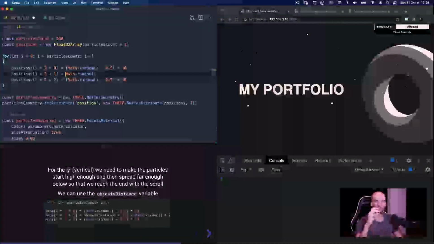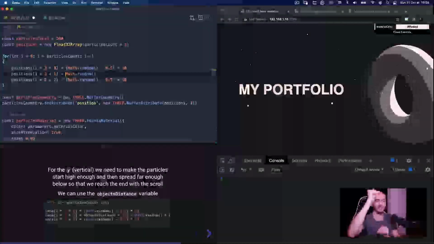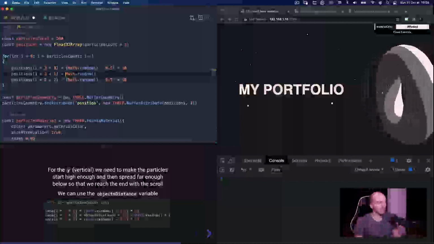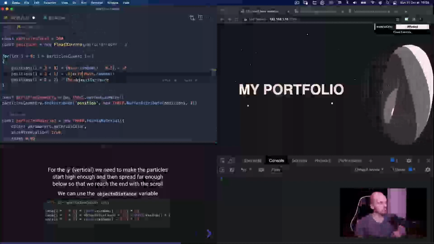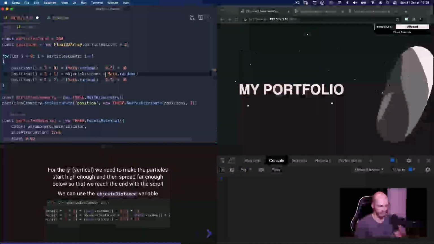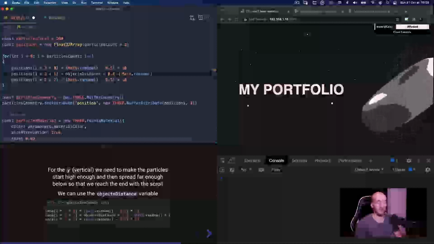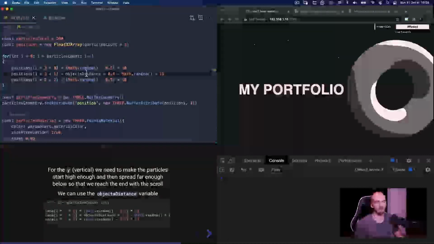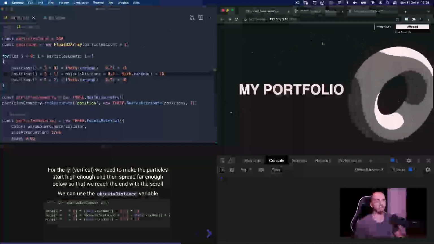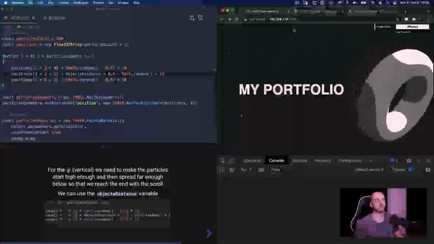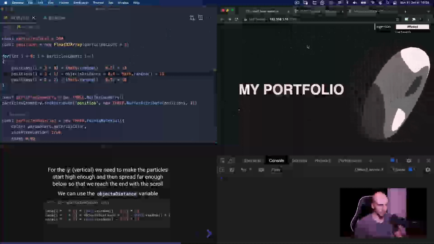We're going to move it half the size between each object, because it kind of makes sense. objectsDistance, multiply by 0.5, and then minus Math.random(), and multiply by, I don't know, let's say 10 to begin with. So currently they are starting, see, a bit above. We don't have any more particles above, so this value is just fine.